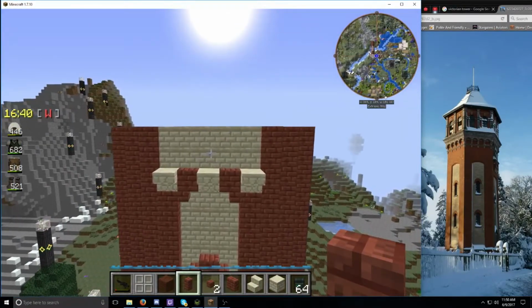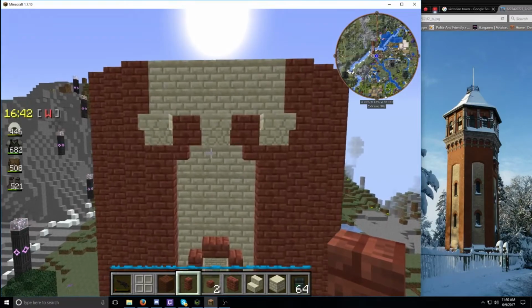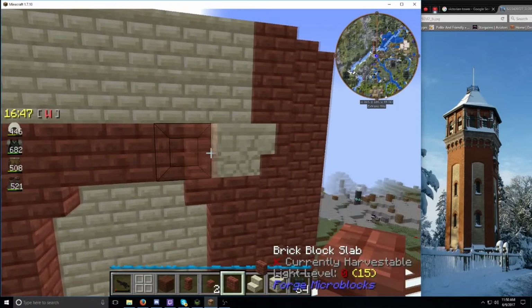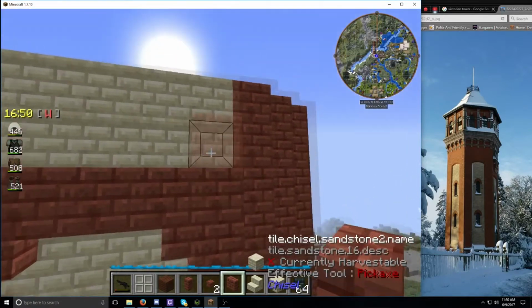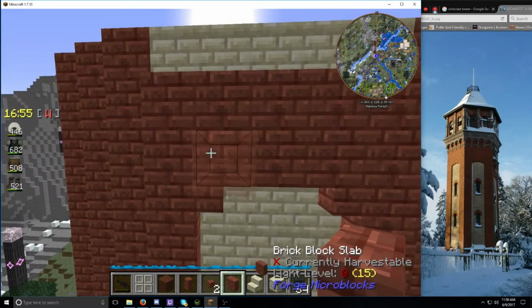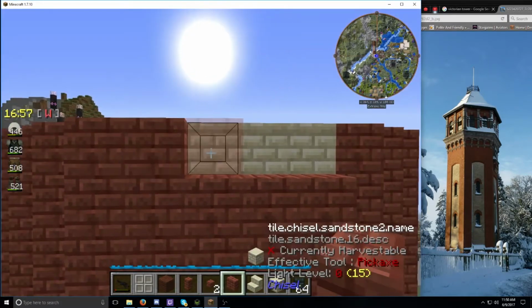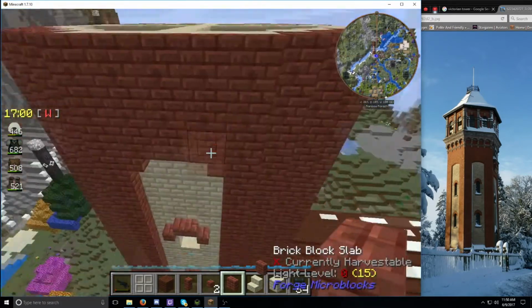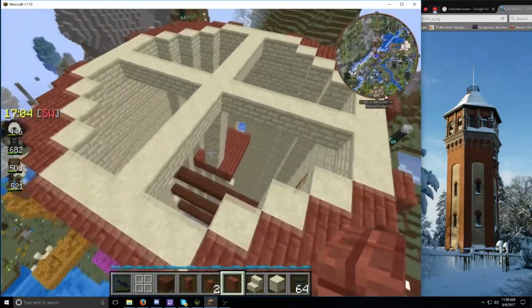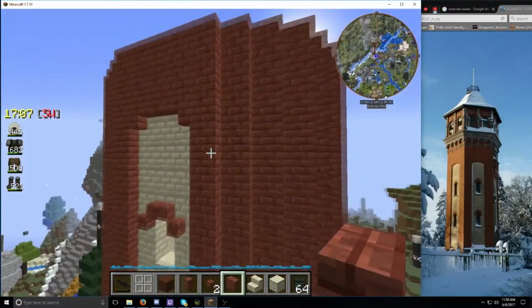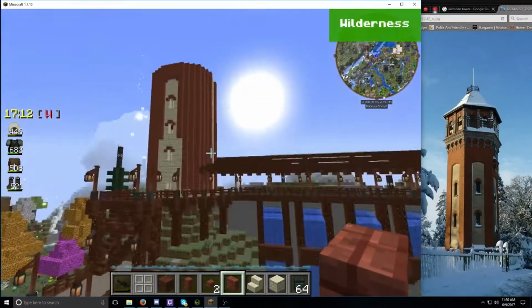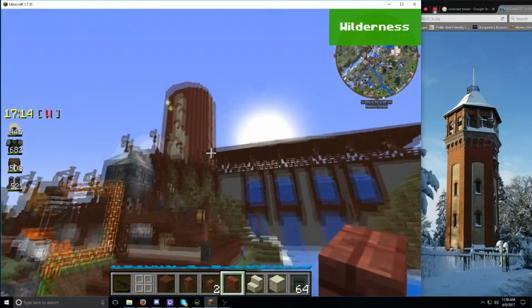So the upper part here is, of course, very important. Let me get rid of these, and we'll go ahead and throw these slabs back in. The upper part of the tower where the brick is solid goes up about, I want to say, 3 layers. And we've ended up all the way up here. So our tower is quite a bit taller than what we were originally going for. But I think in the grand scheme of things, it's going to look good being taller.